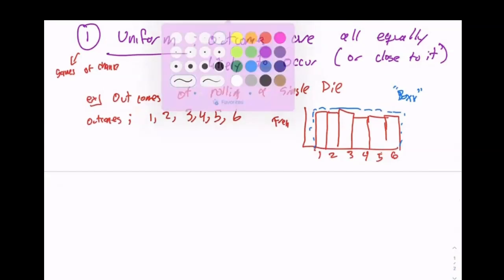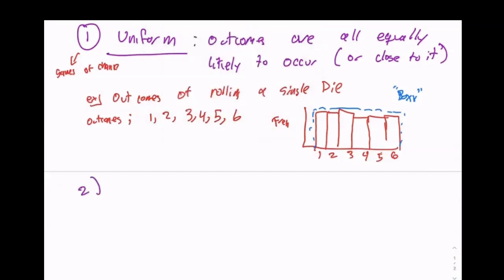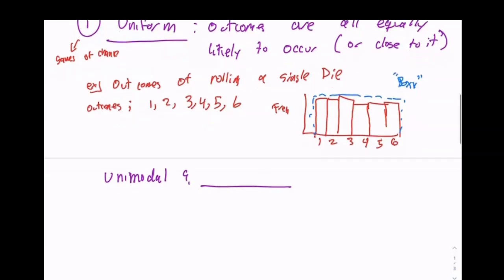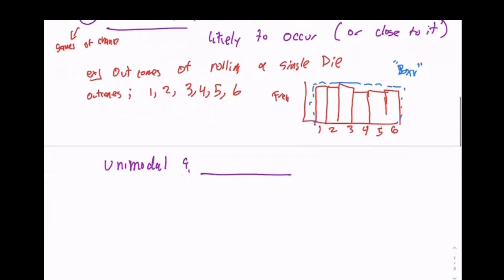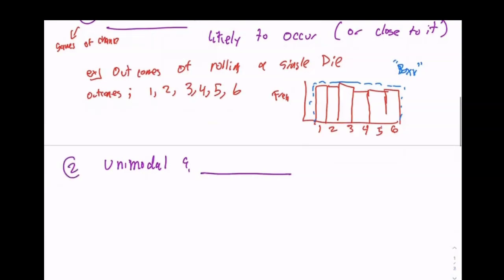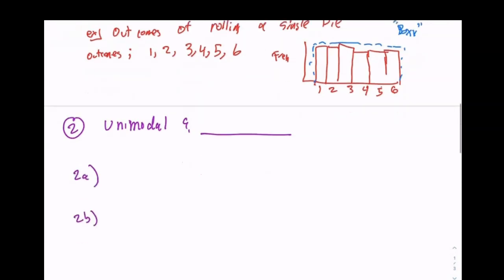Second type of distribution, 2. Now, the next ones all come from actually a subset. So the next ones are called unimodal and blank. Okay, so I guess I'll put a 2, and we'll call them 2A, 2B, and 2C. There is a 2A, a 2B, or a 2C. In other words, if you say unimodal, technically we should always be talking about things that are unimodal and something else.